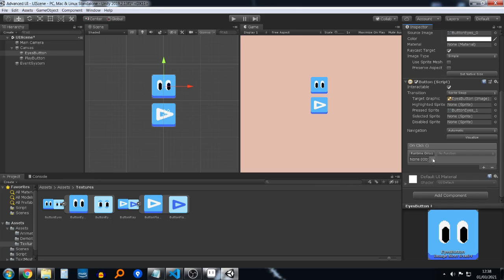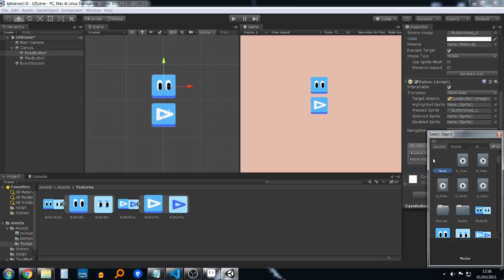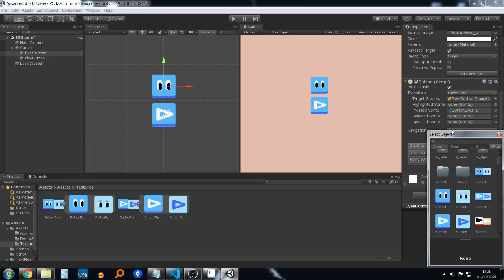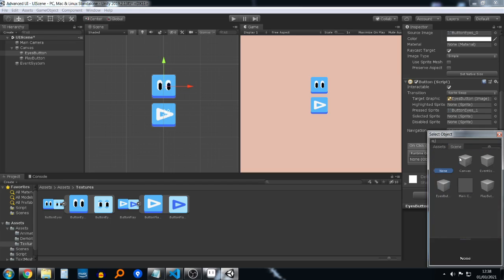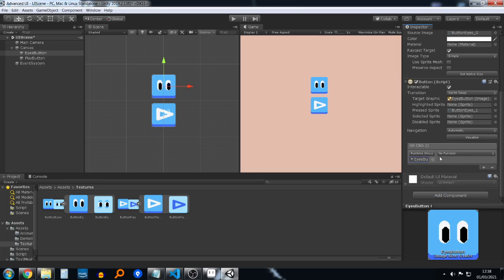What we're going to do is click on this little button here, and because we're inside of the eyes asset, we're going to, if it allows me, go to the scene, and we're going to choose the asset ourselves.